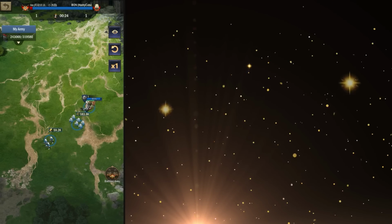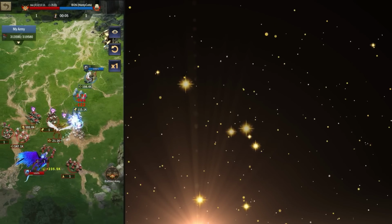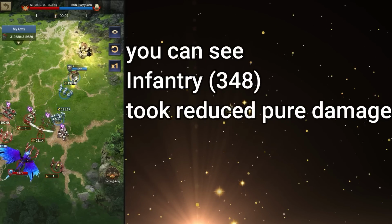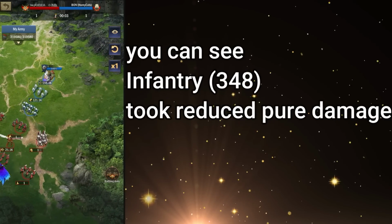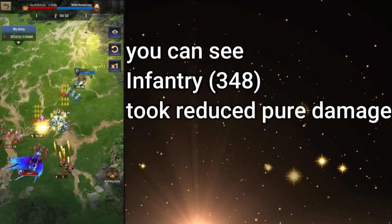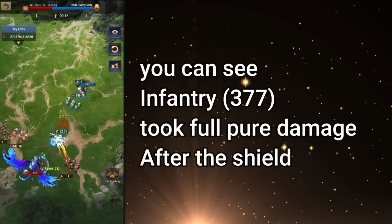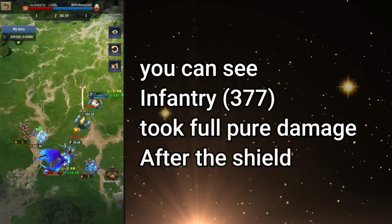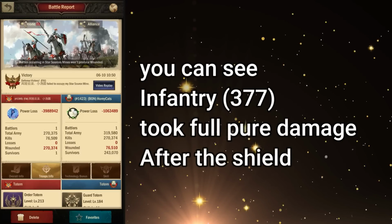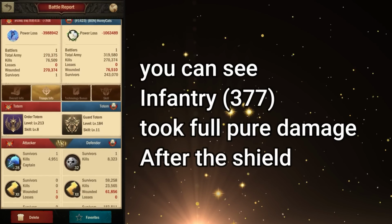Reason number 1, it starts at 6 seconds. Reason number 2, it requires more investment until it actually can surpass the order totem. See, the battle already starts at 3 seconds, so after 3 seconds, you will get the shield. This is really decent. It lasted maybe like 15k troops only, but again, it's sheer damage. So yeah, it's definitely good, but that's the whole issue about it. But I still recommend it over the Earth. But after level 10, if you want to switch, you can definitely switch into the Earth Totem.